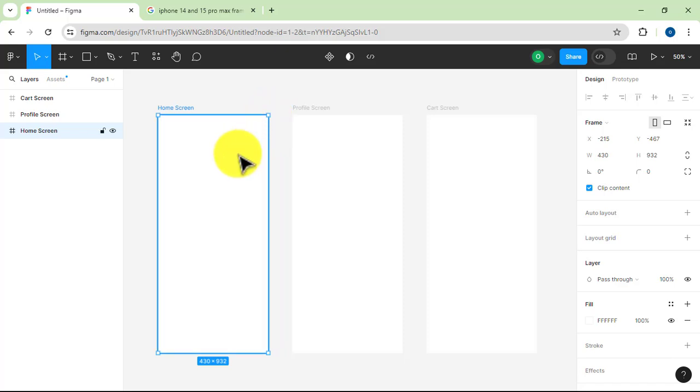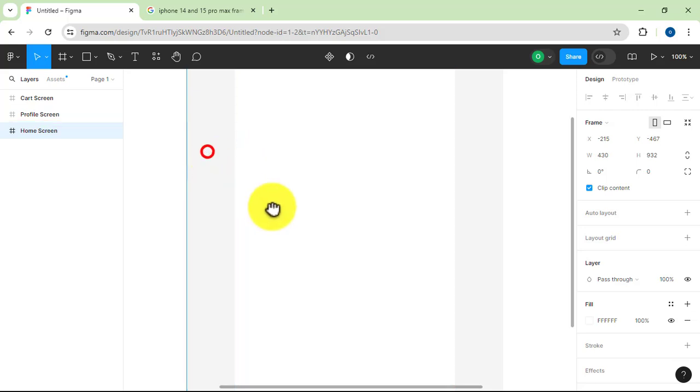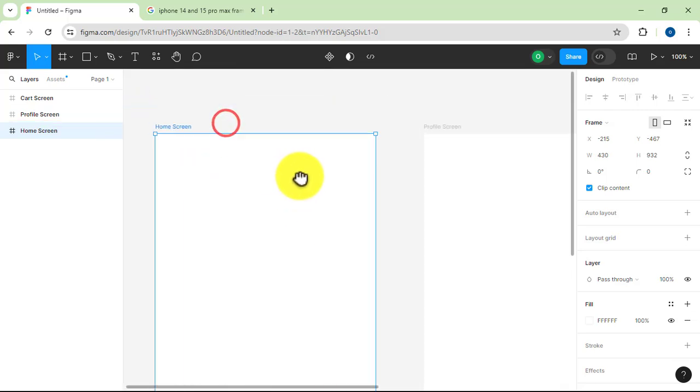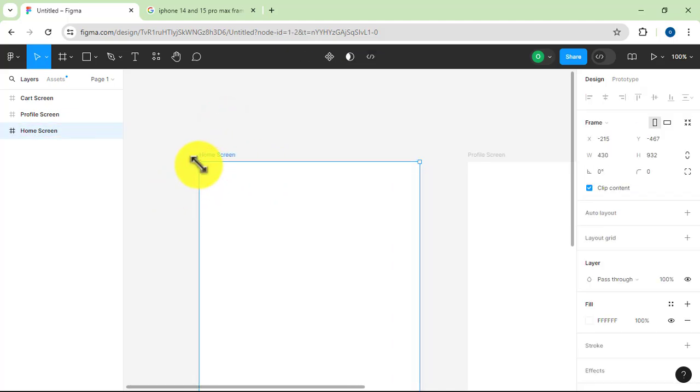We can look at the border radius. The border radius is flat. Now let me make it bold and big so that you can see it from this side. So this is what I mean by the border radius. Now let me click on it. See, all of this place is flat.